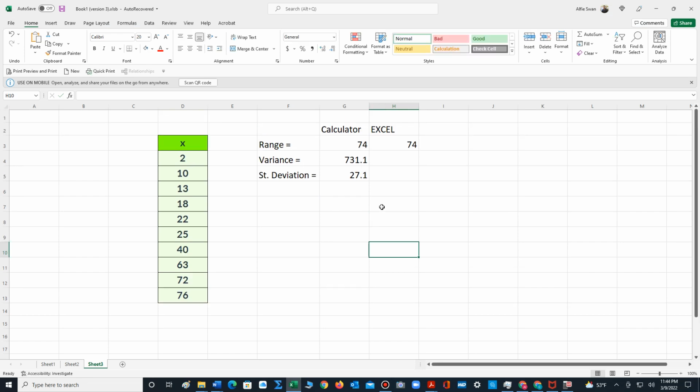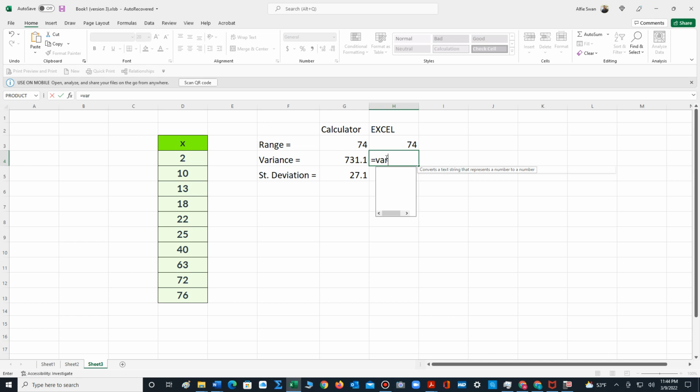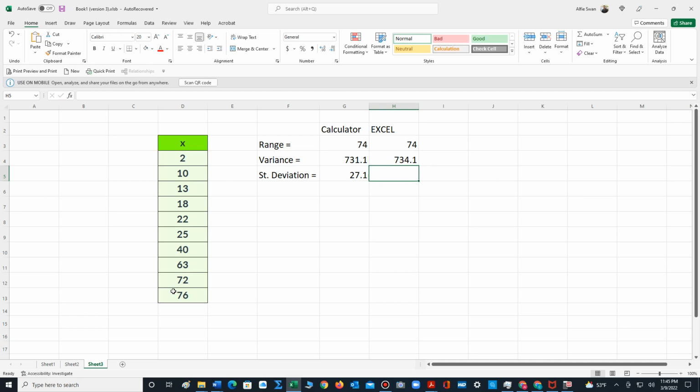To use Microsoft Excel, there are built-in functions to compute the variance and standard deviation. To activate the functions, you have to click in an empty cell, press equals, and for variance, the function is called Vara. So we type in Vara, and then we select the array of numbers, close the parentheses, select enter. And we can see that we get a value that's more precise because we've rounded and we've squared the other value.